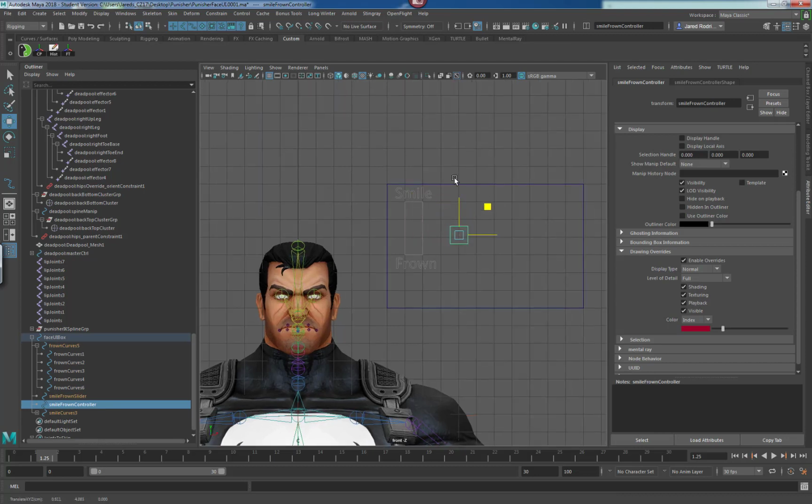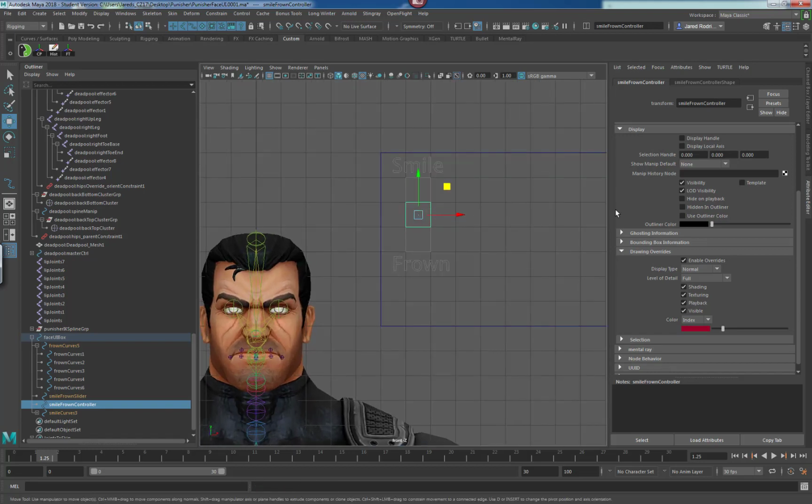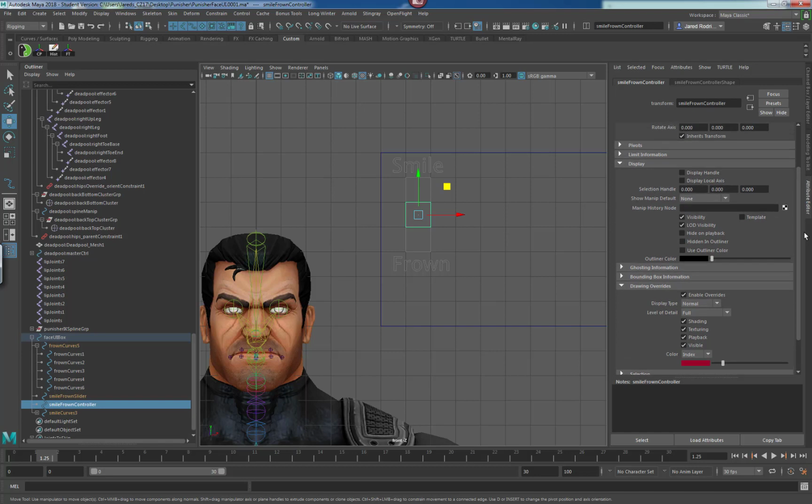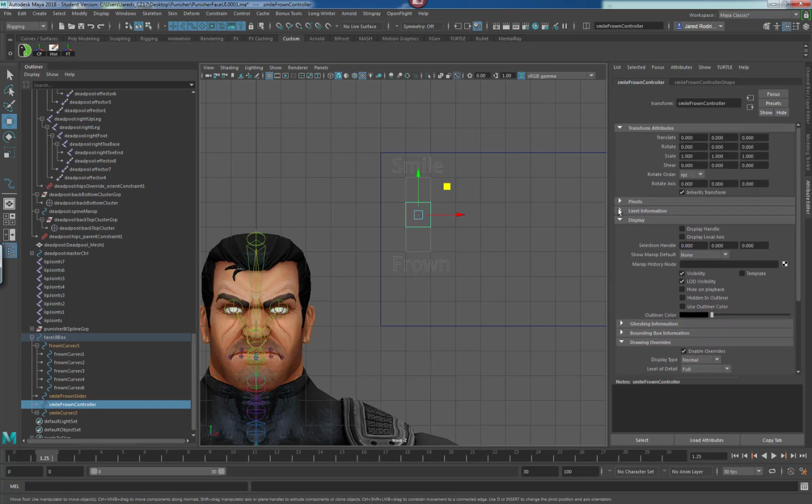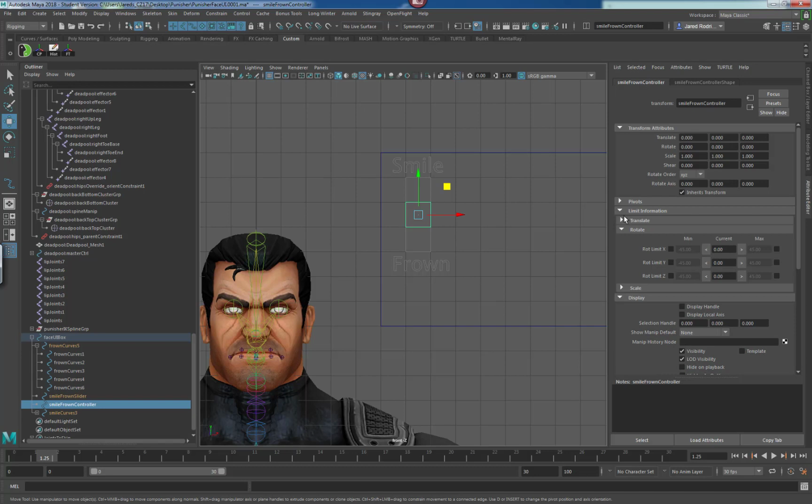And what I'm going to do here is that this thing could move around, and I don't want that. It could also move into Z depth, which I don't want. So we're going to put the limitations on this guy. The limitations are very easy to put. I'll just go up to this section called limit information. Again, we're still on the first controller tab here for the NURBS curve. And I'll drop this down so you see the limit information.